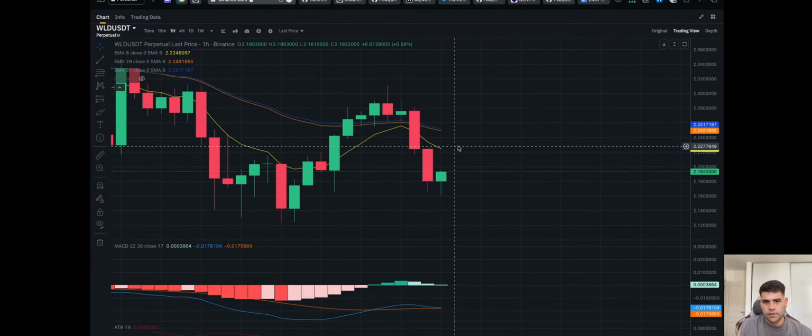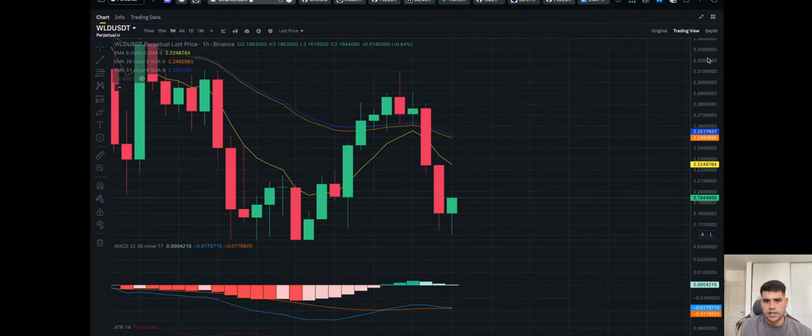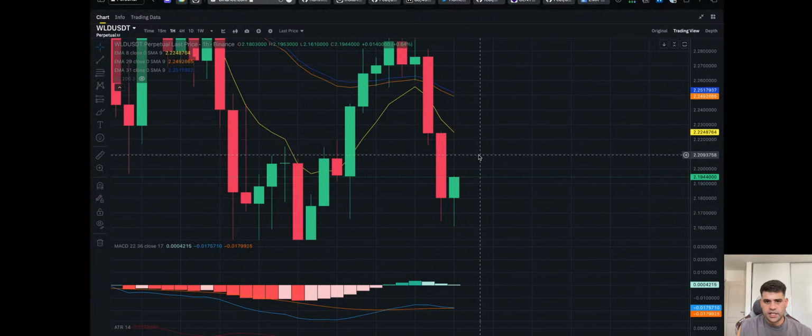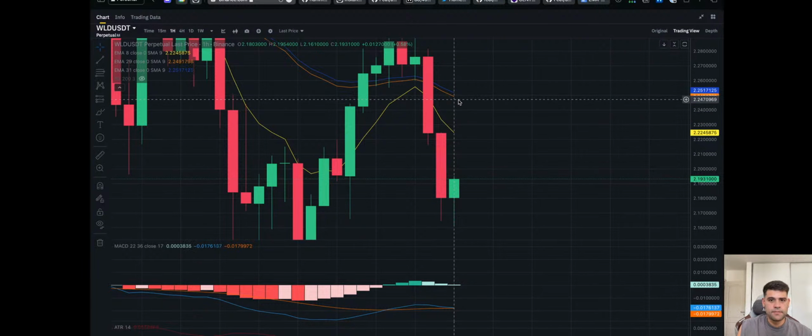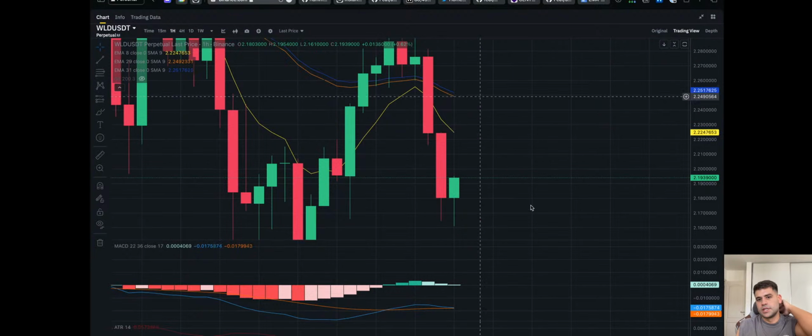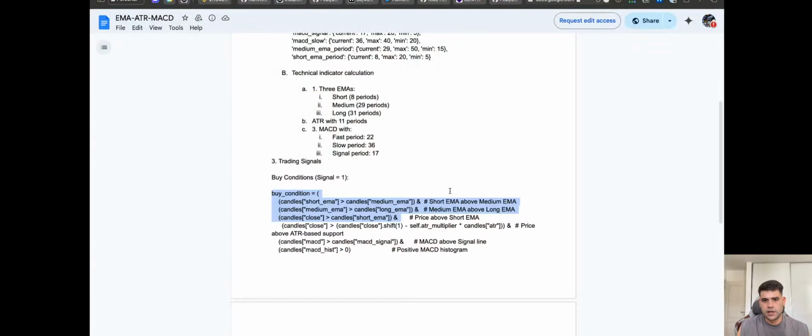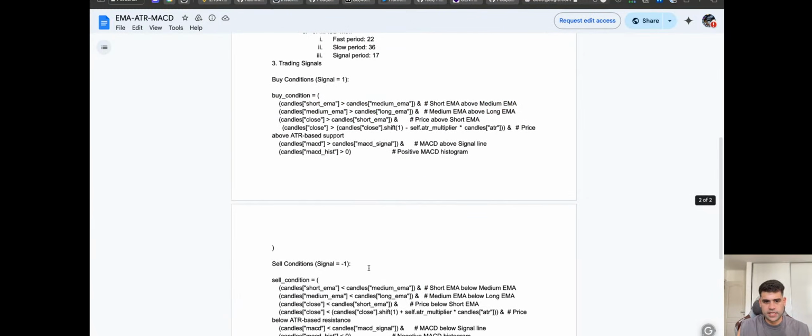So this is the config that he has, which basically says this is perfect for a short. This will say short because the close price is below the fast EMA, the fast EMA is below the medium EMA, and the medium EMA is below the long EMA. So the first part of the condition that says short is exactly this: short EMA lower than the medium, medium lower than long, and close lower than short.